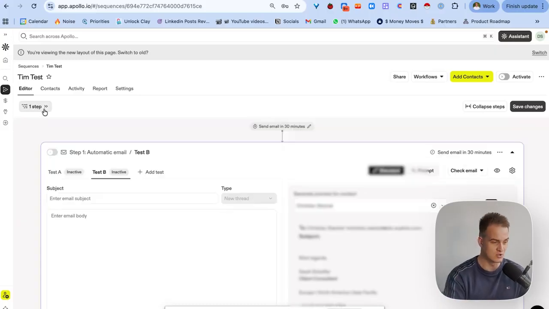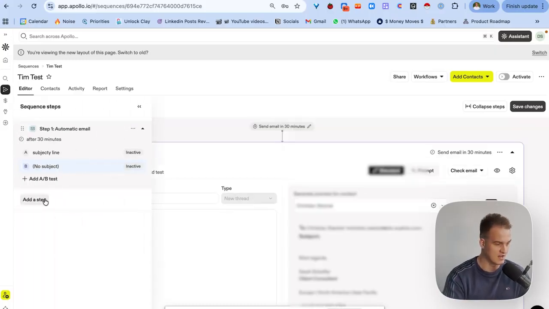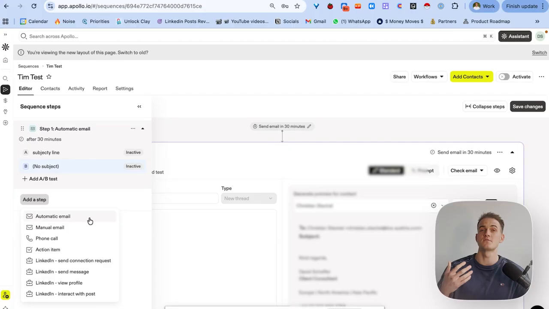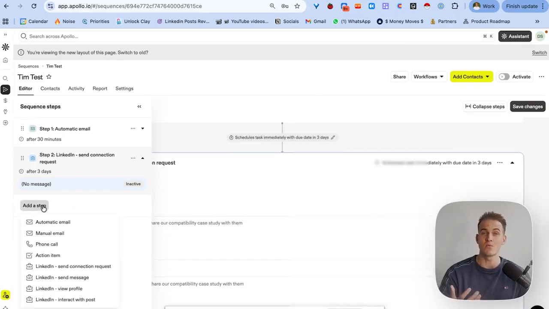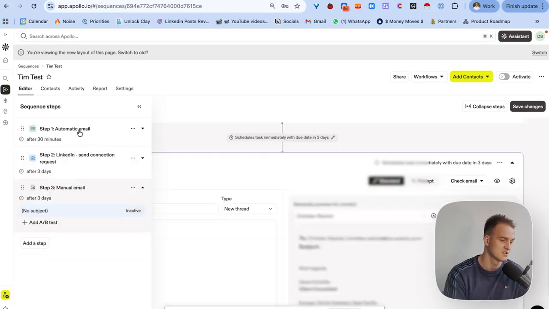You can then click into step 1 where it says over here on the left hand side and click on add step, and then you can choose from a series of other actions like automatic emails, phone calls, LinkedIn messages as well if you want to send messages via LinkedIn, connection requests, and everything of that sort. And typically that's how you would build out an end-to-end sequence whereby you can mimic what you would do manually otherwise by just basically adding all these actions. So sending an automatic email, then sending a connection request, then sending a manual email, for instance. And before you know it, you've got a sequence set up.